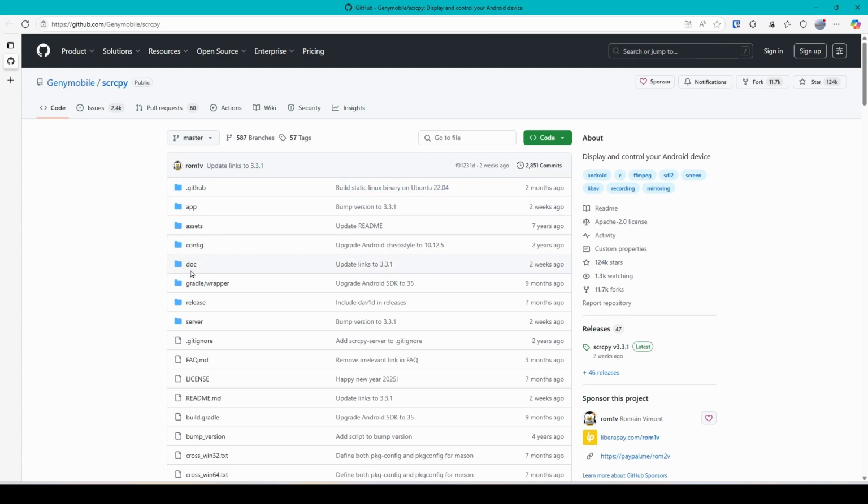It's going to be a zip file. So extract the zip file and then run the execute file. That's all you have to do. You just have to come here, download screen copy, extract it, and run it. Nothing else. By the way, obviously I'm using a Windows computer.